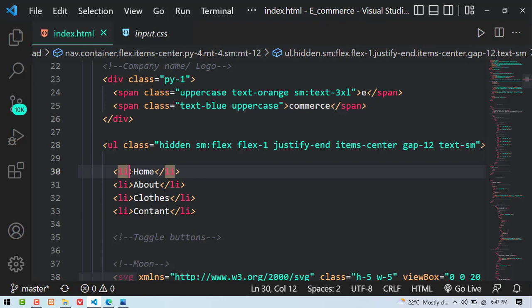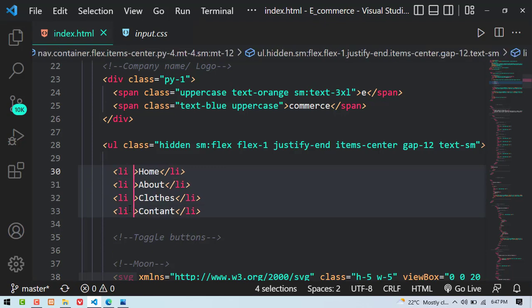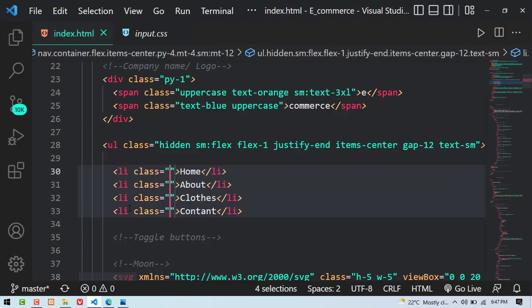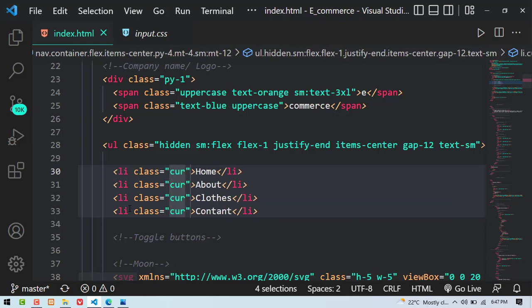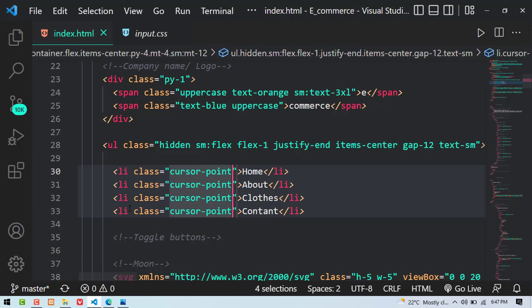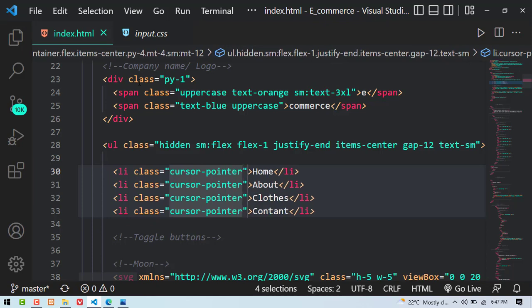We also want to give these some classes, and because all of them are in the same class, I can just click the first one, hold Alt, and keep on clicking each and every one, and give it a class of cursor-pointer, so it will be like a hand and not like this.